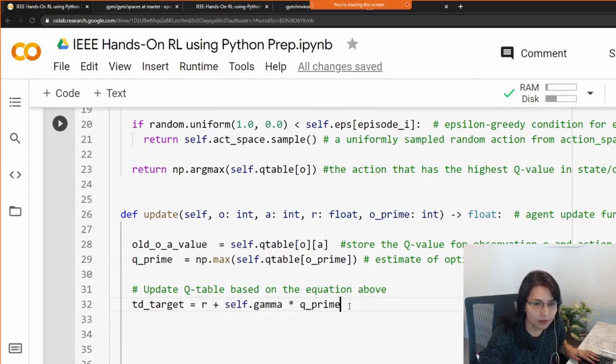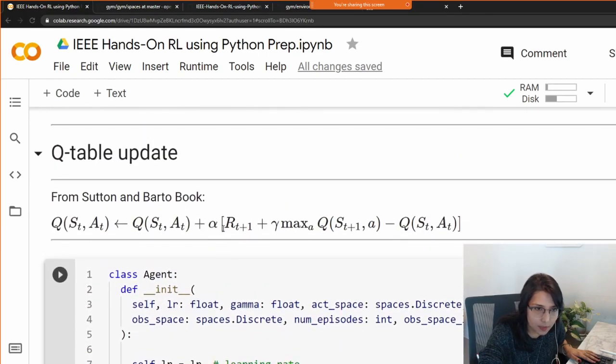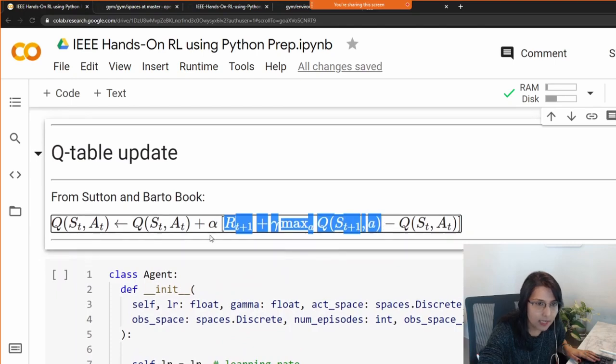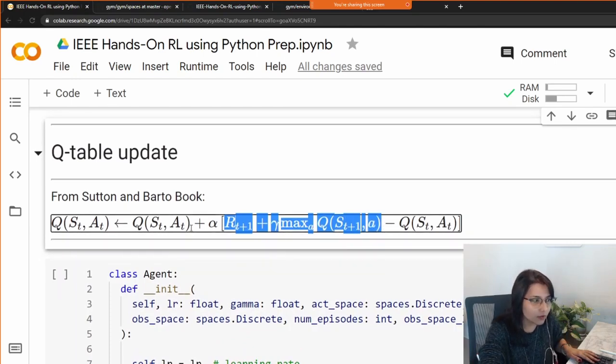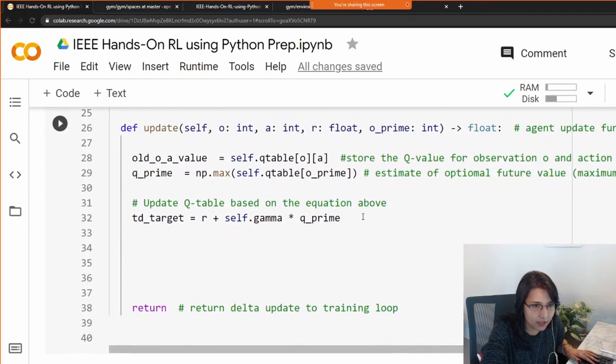Okay, perfect. So far you're following perfectly. Because it's a variable of a function. Absolutely. Now, since we have this term as TD target, this part, can we implement the rest of the equation? Okay, absolutely. Go ahead. Let's write the rest of the equation. Absolutely. Someone already got it right.